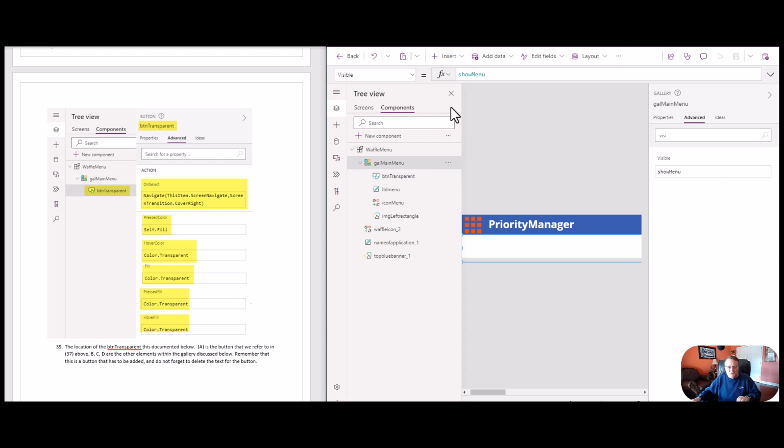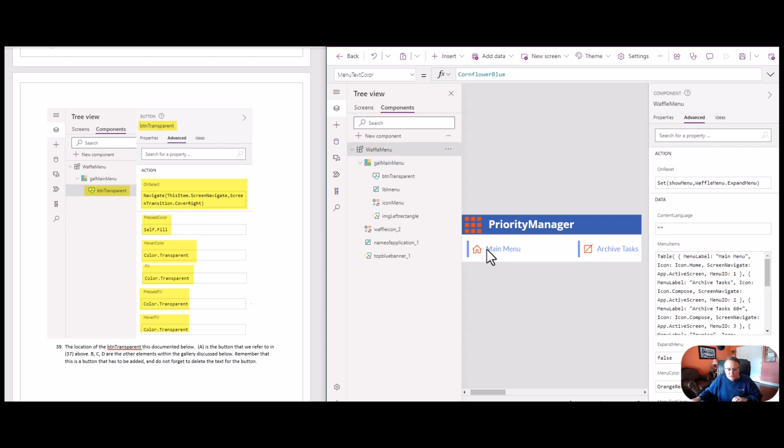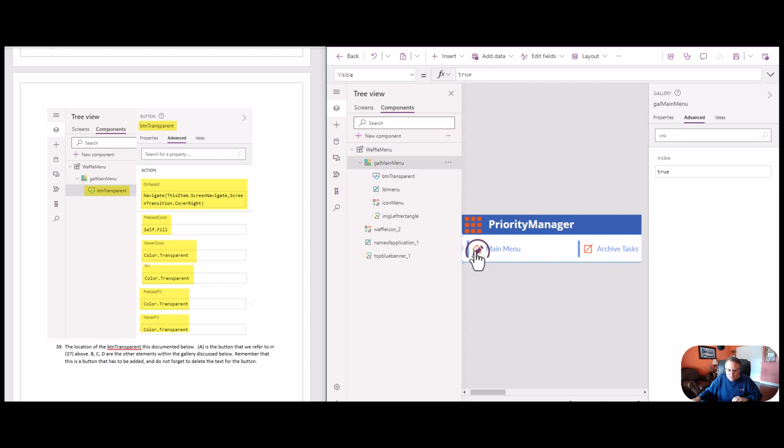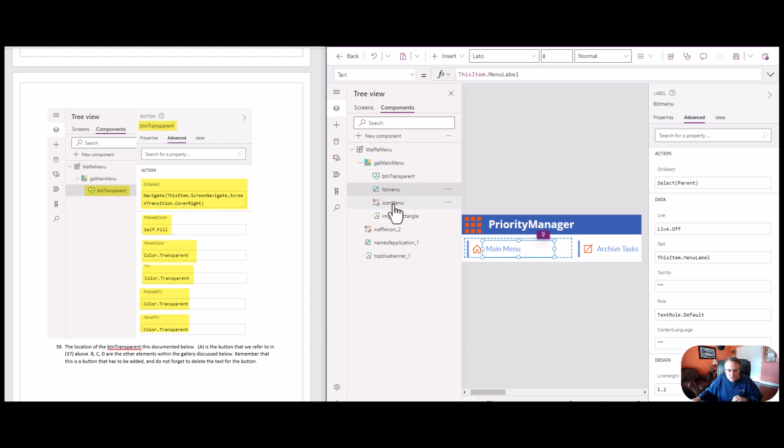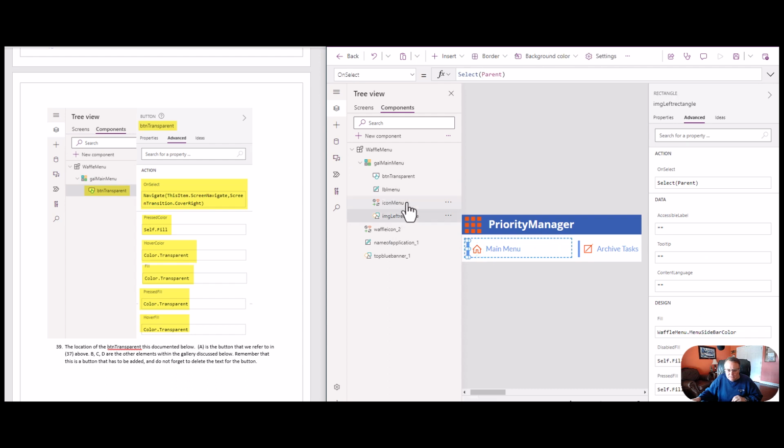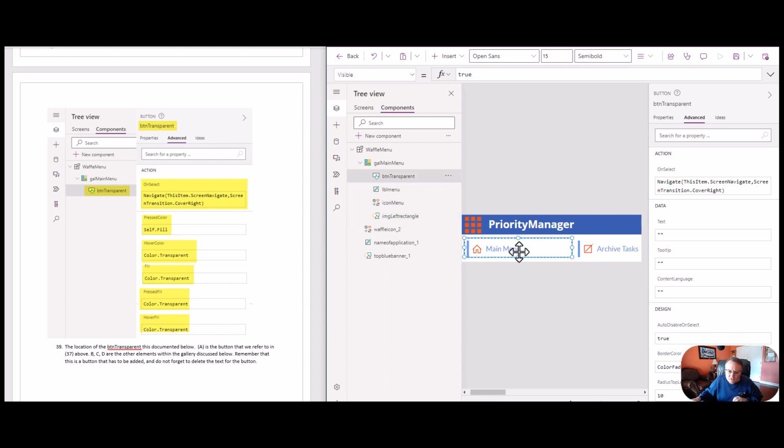and I keep choosing the wrong one. Visible right here for the gallery. Well, we want to set that to true. I was like, why isn't that stuff showing up? Okay. So you see here, if we click on the gallery and we click on this guy, notice this is the full length of the gallery. If you look at button and then you have these components in there, you have the menu, you have the icon, and you have the left image. And here, this transparent, notice the handles right there, they're over the entire area, okay?